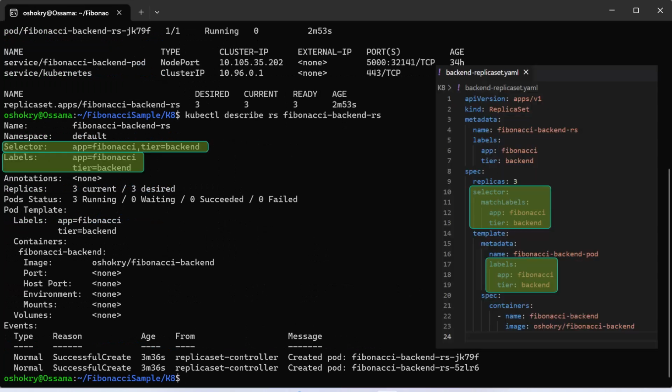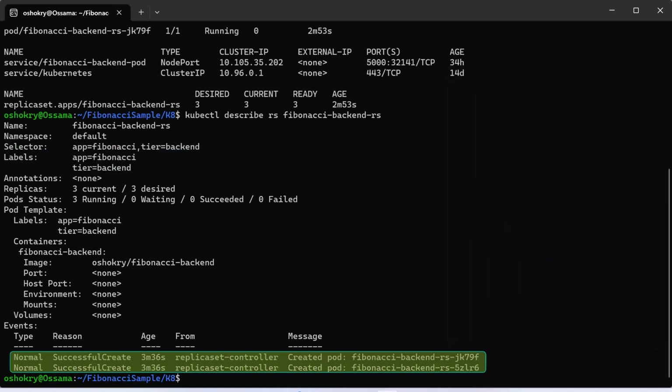Note that the selector labels match the pod template labels, both having app equals Fibonacci and tier equals backend. Furthermore, note under the event section that the replica set created 2 pods successfully.